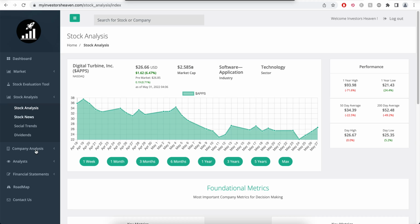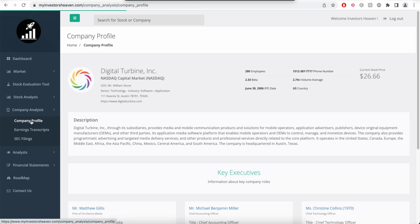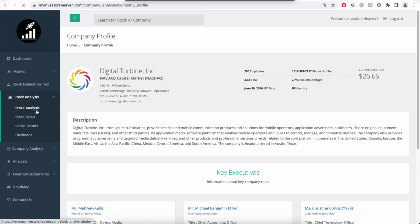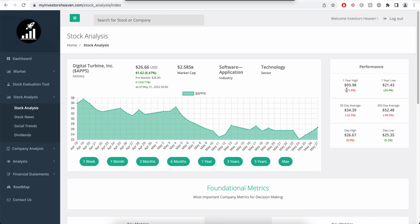But we were talking about this one pretty much today, and I thought it's an interesting one to examine and make a video for. It's an advertising platform, as you will see here, a small company with a relatively high beta. Actually, probably a very high beta, not even a relatively high. And this one is a 2006 IPO. Again, it's still a small company, but it has been massively suppressed, and that is why it becomes even more interesting right now. It's down 72% almost from its 1-year high.